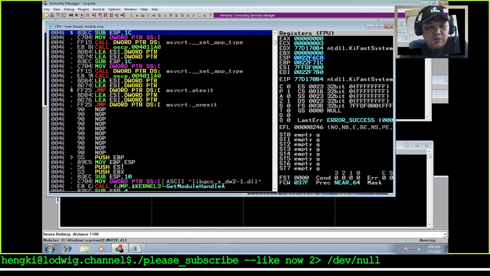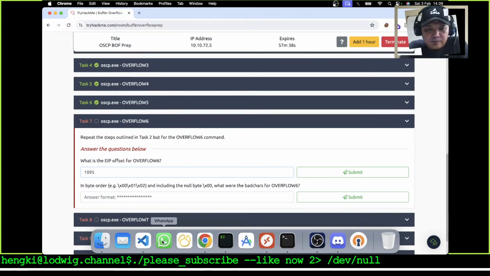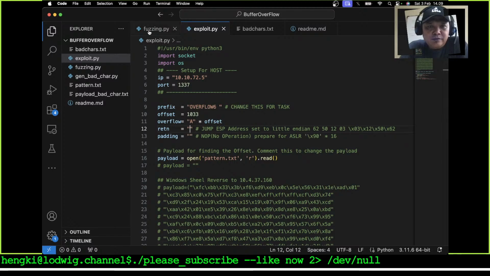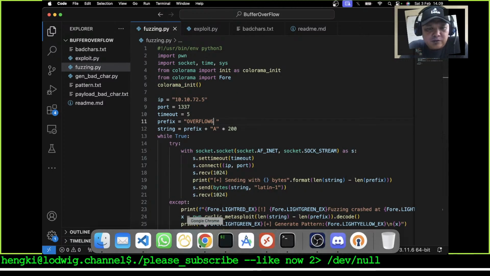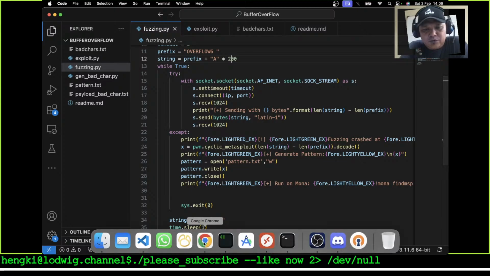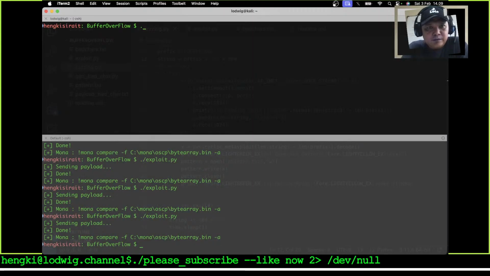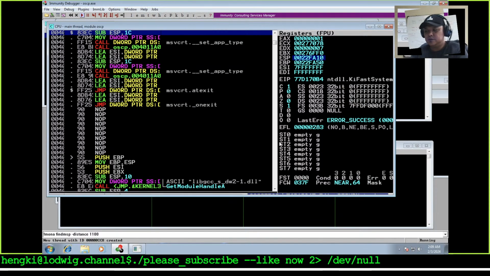and we are on OverFlow 6. Okay, in the fuzzing we are on OverFlow 6, and try to start it from 100. No, it is 200. The fuzzing was still the application is stuck.